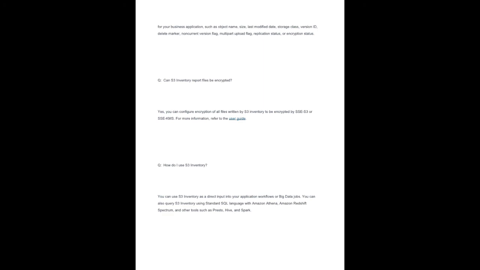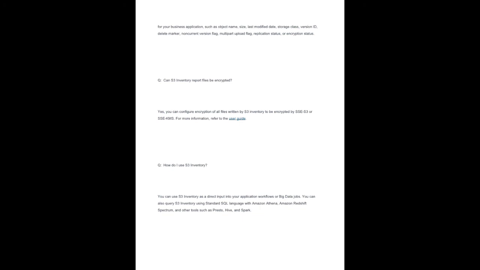S3 Batch Operations. Q. What is S3 Batch Operations? S3 Batch Operations is a feature that customers can use to automate the execution, management, and auditing of specific S3 API requests or AWS Lambda functions across many objects stored in Amazon S3 at scale. Customers can use S3 Batch Operations to automate replacing tag sets on S3 objects, updating access control lists (ACLs) for S3 objects, copying objects between buckets, initiating a restore from Amazon Glacier to other S3 storage classes, or performing custom operations with AWS Lambda functions.